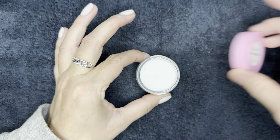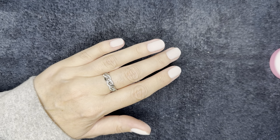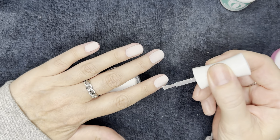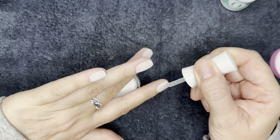So I've heard a lot of chatter about clear dip powder and whether you need to use it underneath your dip, over your dip, if you need to use it at all. And at the end of the day, it's really just personal preference. I like to use clear over top of the color.